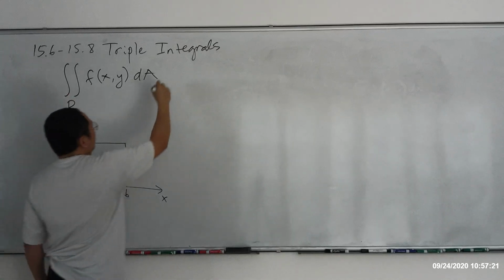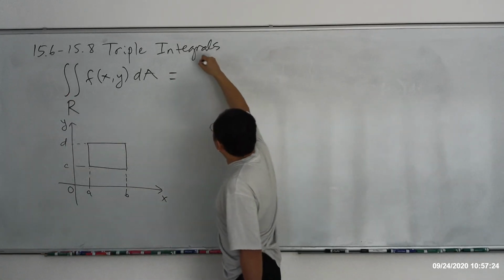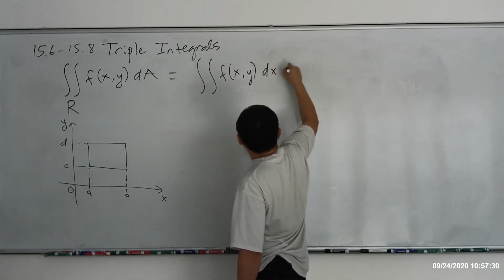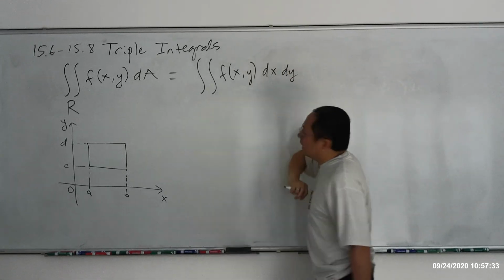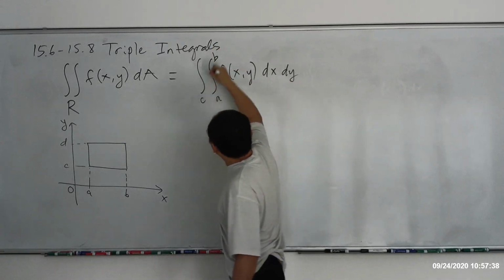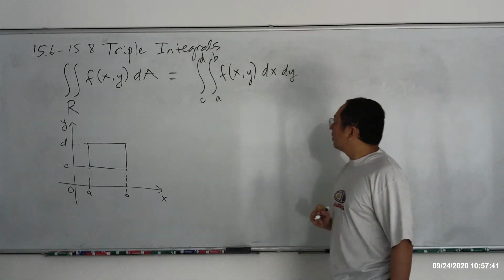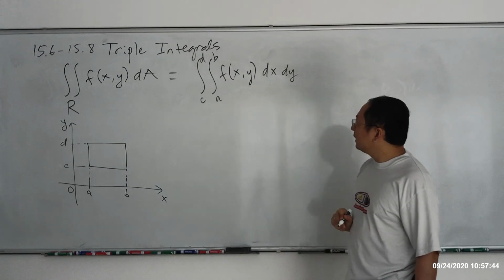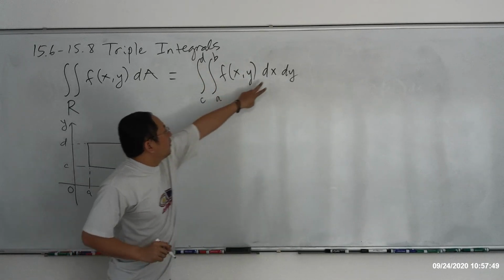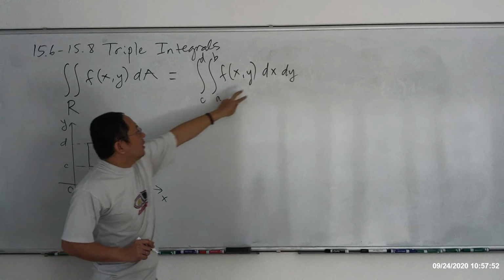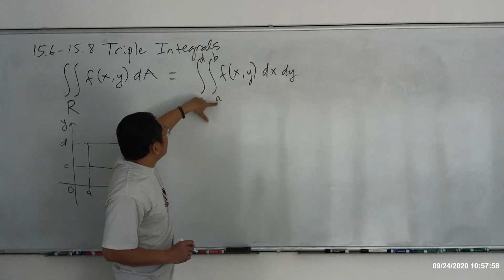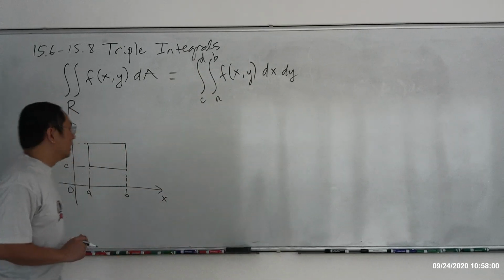And this double integral can be written this way. Double integral f(x, y), say dx dy. dx is the internal integral, so the inside one is from A to B, and y runs from C to D. You got a double integral in terms of x. Okay? And then you can interchange. I will mention, if both x and y boundaries are constant, you can interchange the boundaries, say dy dx. In that case, the inside integral is going to be from C to D. The outside one is going to be from A to B. And you get that already.